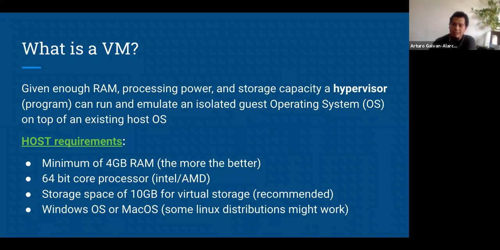Now, some Linux operating systems work to host virtualization, however, not all of them. You would have to check manually which distributions work, and you can also check the link to see which ones do work. I remember they have a link to a few Linux distros, so you can check that out.